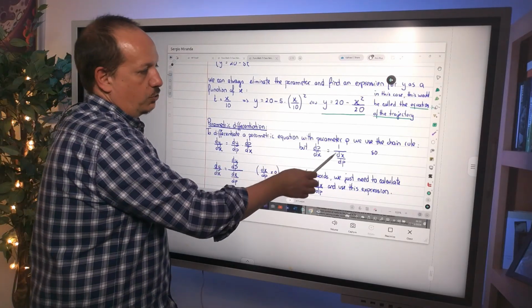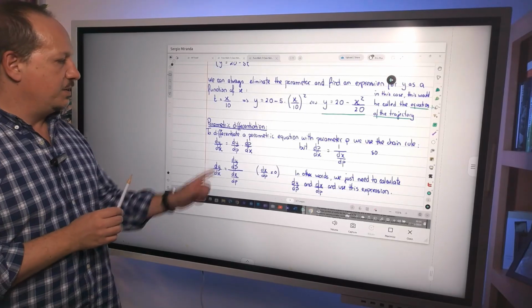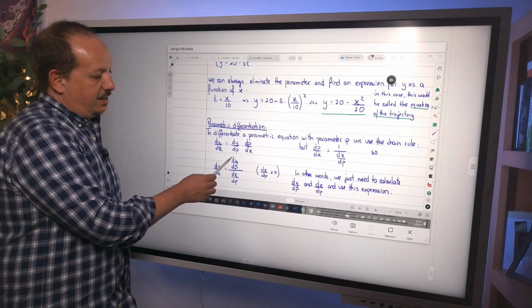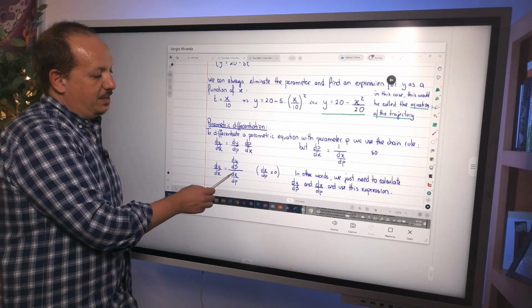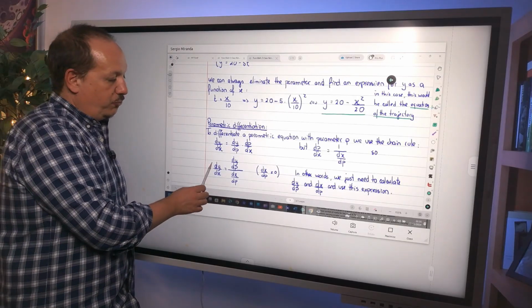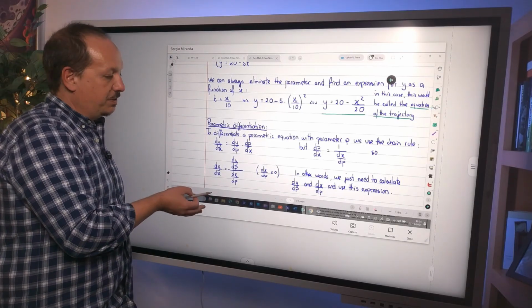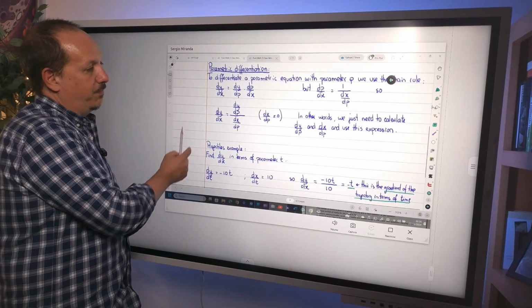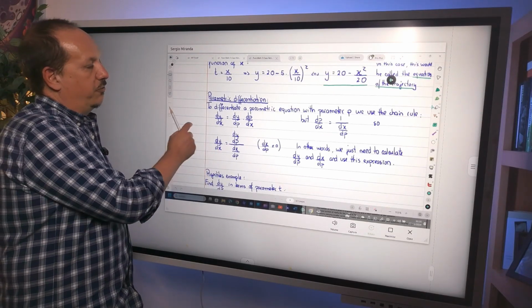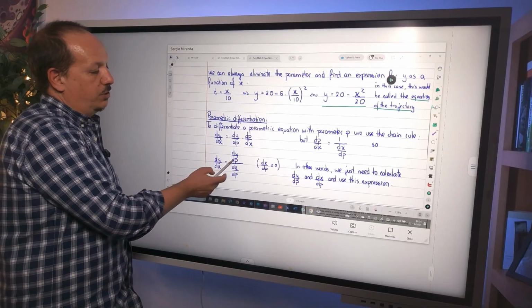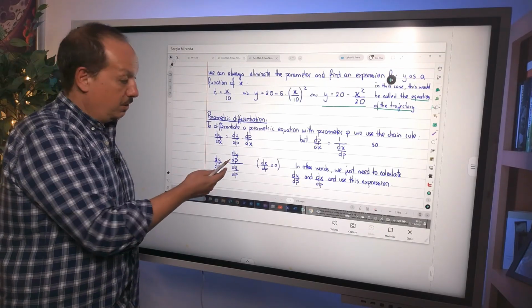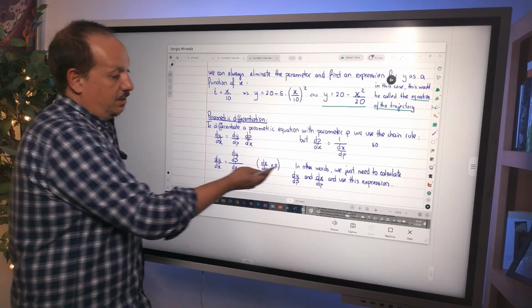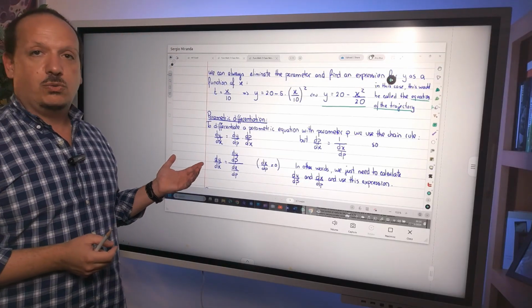But dp by dx is what? It is 1 over dx by dp, right? So you can rewrite this just as this. dy by dx is dy by dp divided by dx by dp. So differentiating parametric equations is actually very simple. Just differentiate each one in terms of the parameter and divide the derivative of the expression in y by the derivative of the expression in x in terms of p, and the expression is going to be what you want.